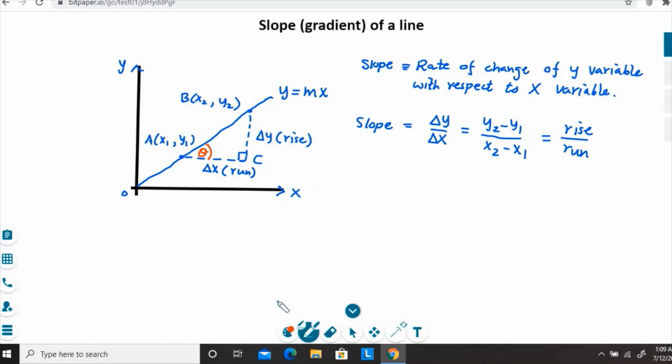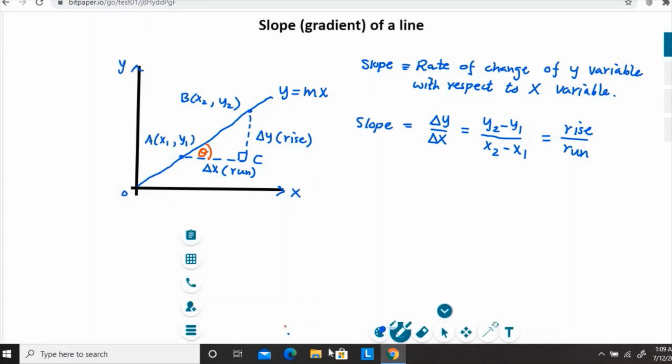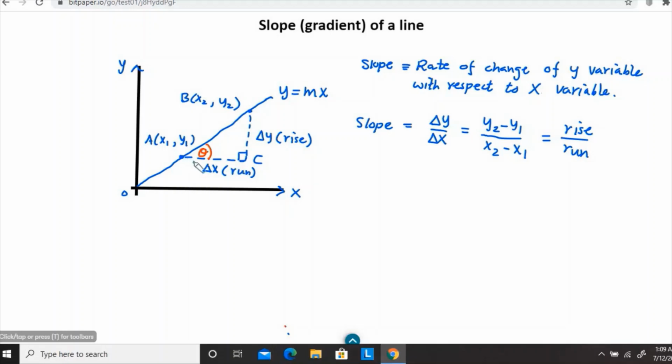Okay. And then you should be able to identify what delta y and delta x are. So delta y, with respect to this angle for this right angle triangle, is the opposite side and delta x is the adjacent side. So in other words, from our trigonometric identities I can write delta y over delta x is equal to tangent of that angle theta.